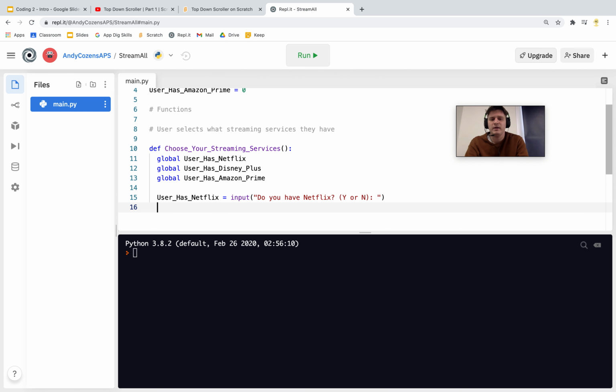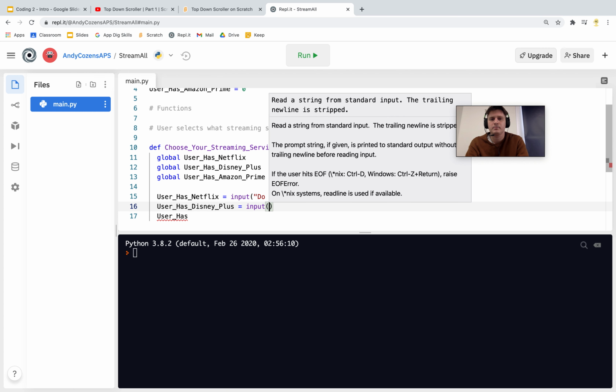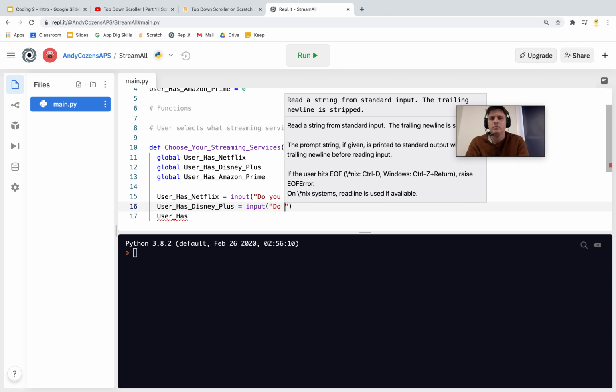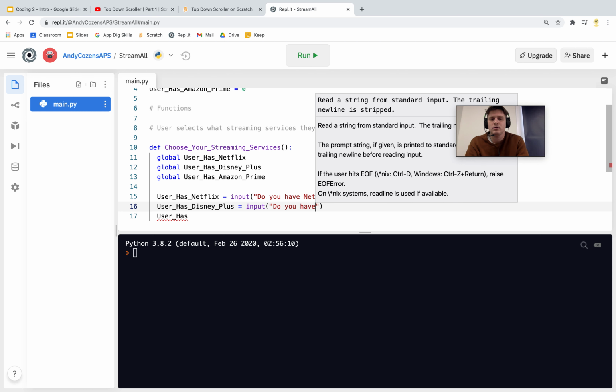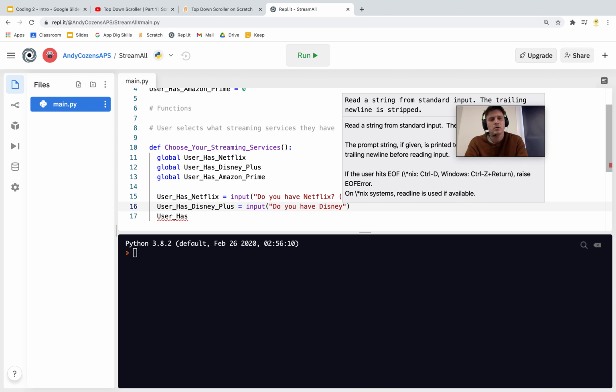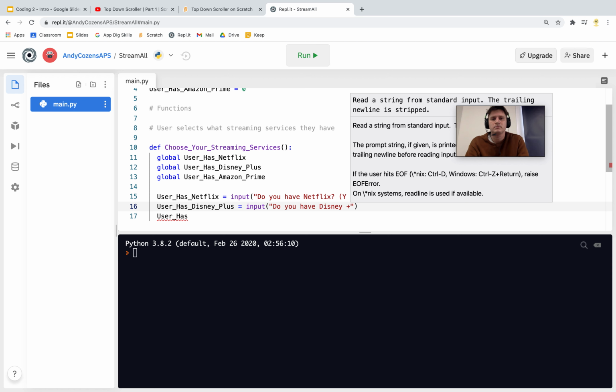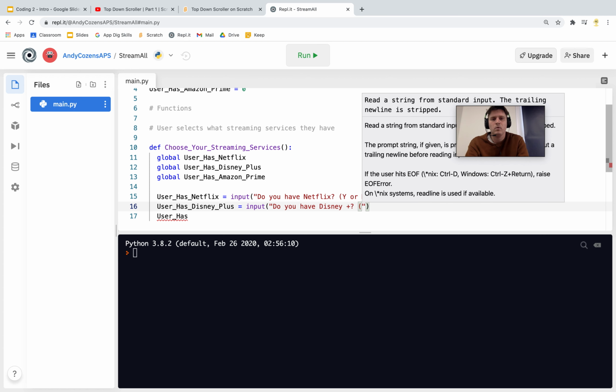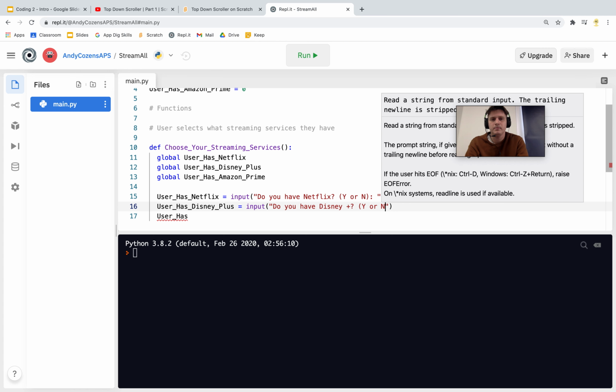I'm going to do this for each of my variables. User has, I'm just going to copy and paste that down, make it a bit quicker for myself. Disney Plus, input, do you have Disney Plus, Y or N?